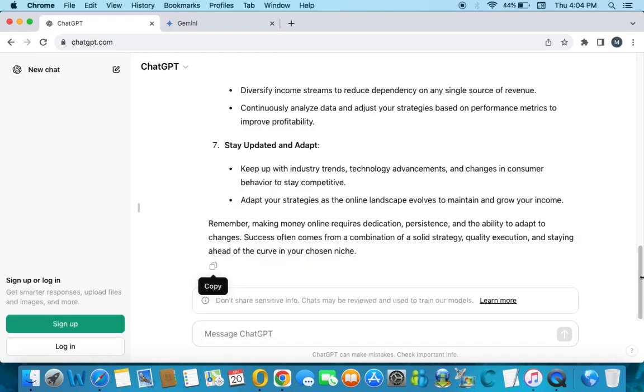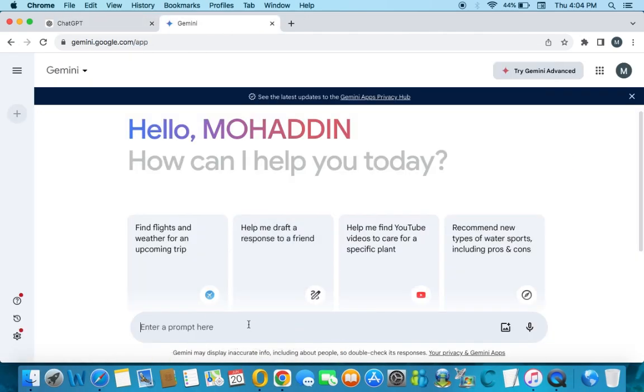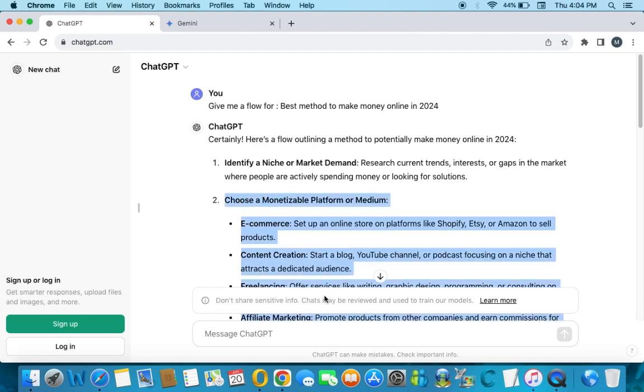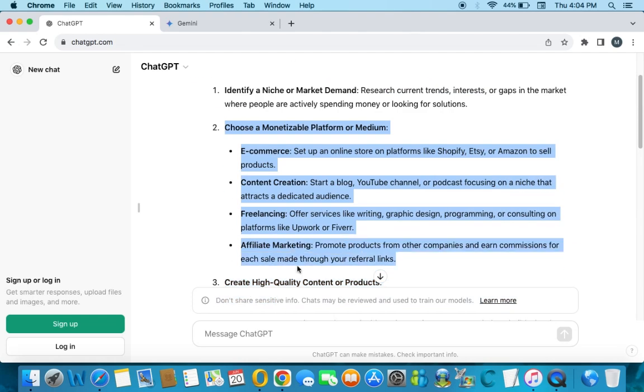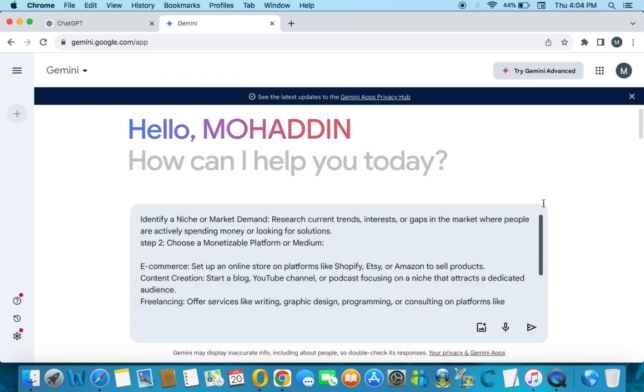After a while, ChatGPT will give you a step-by-step flow for your video. Now that you've got the steps, it's time to create the script. For this, you will need to head over to Gemini AI and simply copy and paste each step and ask it to turn it into a paragraph. This step may be boring, but this script is the actual backbone of your video.